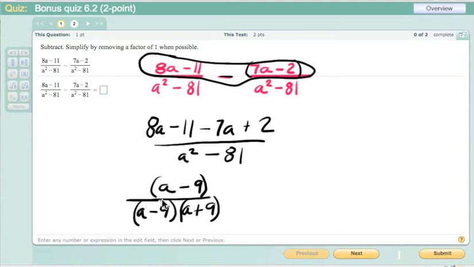And the simple rule is you can cancel when you have all multiplication of numbers in the top and all multiplication of numbers in the bottom. Now up here, I could put in my silent factor of 1 to see that I am multiplying two numbers together in the top. And down here, I could show the mid dot to see that I'm multiplying two numbers together in the bottom. And so I have all multiplication of numbers in the top and the bottom, and so I can cancel the numbers one for one. And that leaves me with simply 1 over a plus 9, and that is what I'm going to input into Math Excel. So it's all about having all multiplication in the top and the bottom.